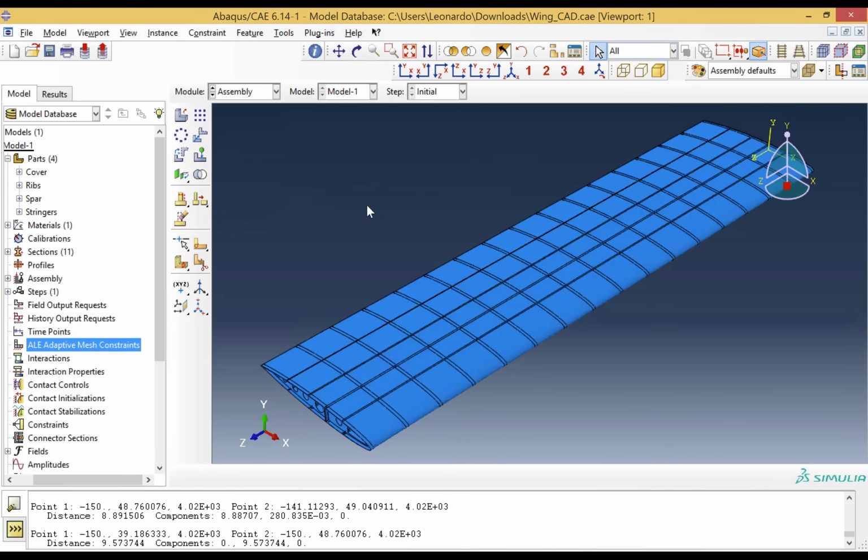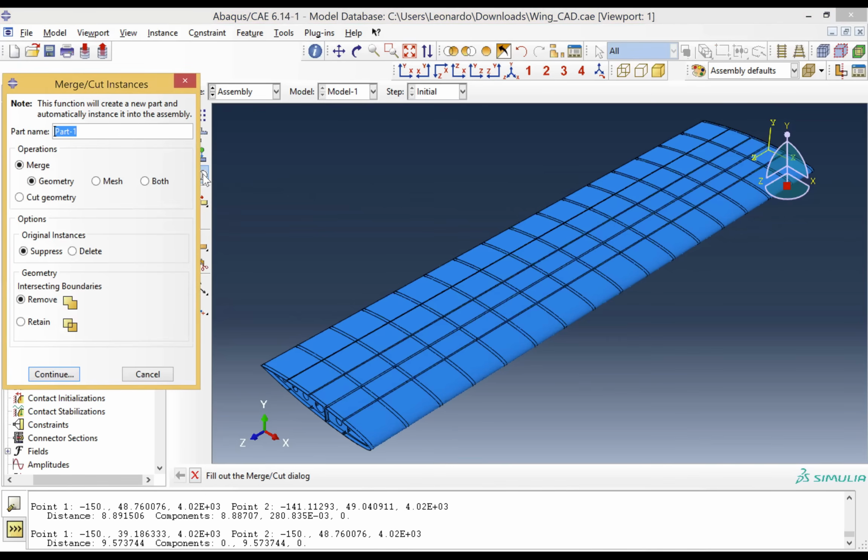Now we have all of them. We look for, in this module, we look to merge the instances.